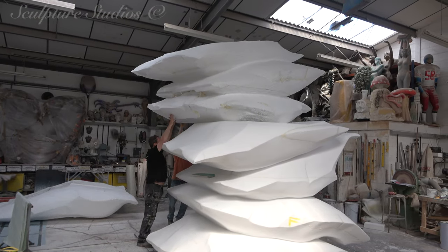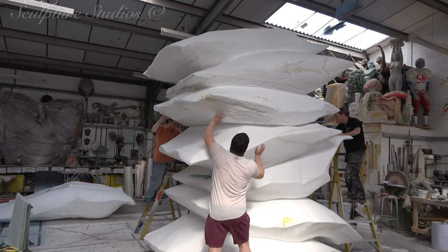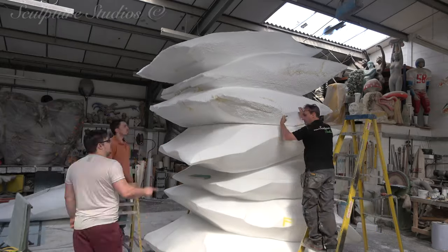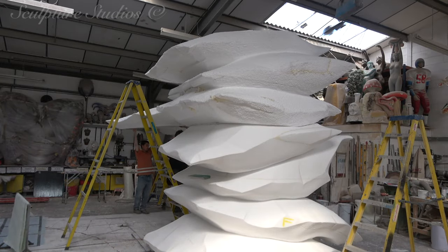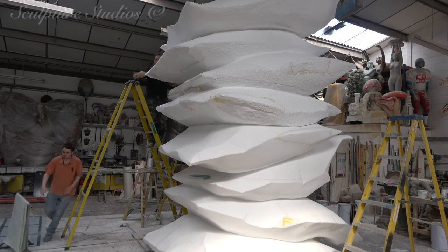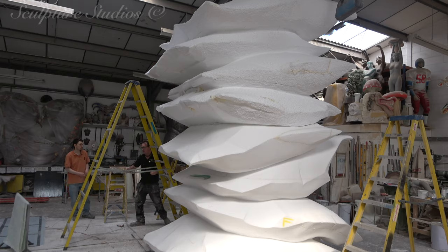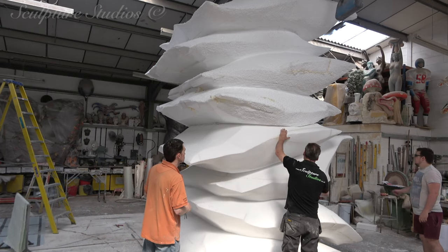Though it's tricky to work on this at a high level, and it's much easier and safer on the ground, it's good to get the pieces together so that we can see what we currently have in the sculpture's entirety. With the pieces separate, it's sometimes hard to see what might need more work or more variety, and just to make sure that we're creating something visually interesting to look at when the sculpture is all put together.